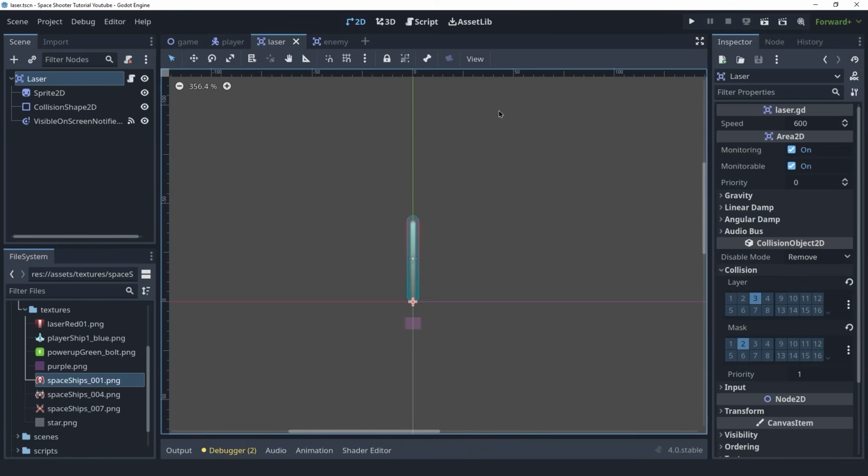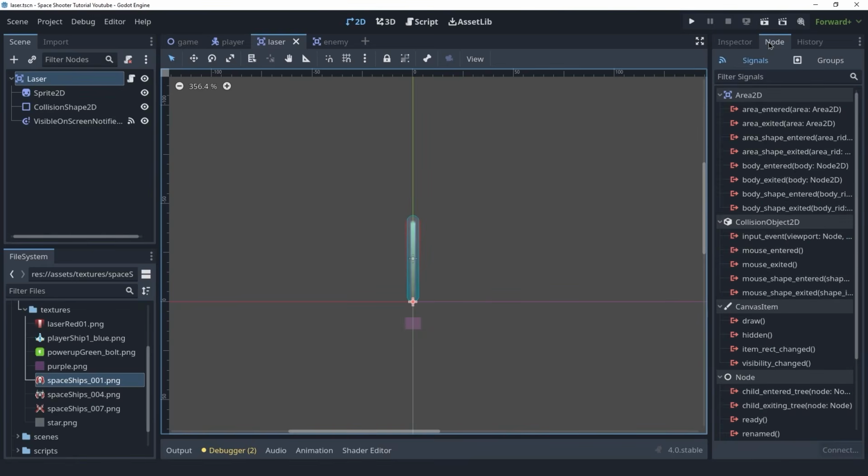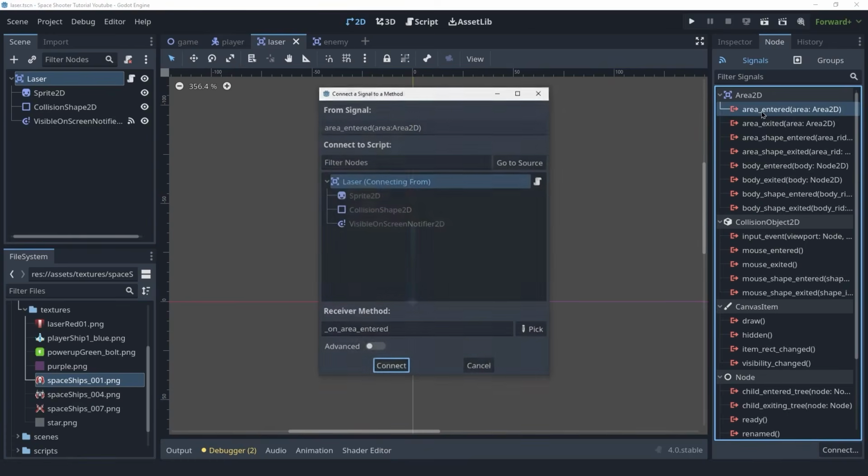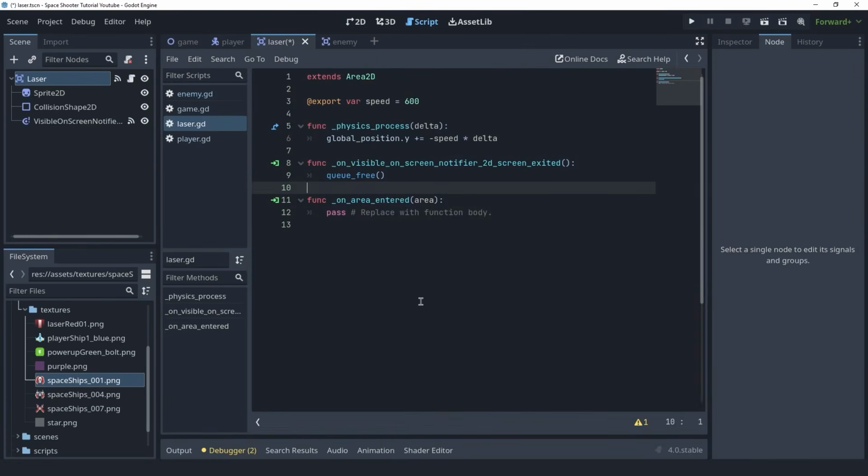And then we'll do the enemy hitting the player inside of the enemy script. So inside of laser here, we're gonna check the signals, and we have an area_entered signal here. We can simply connect this to the laser script, and we know that the only area the laser is going to interact with will be the enemy.